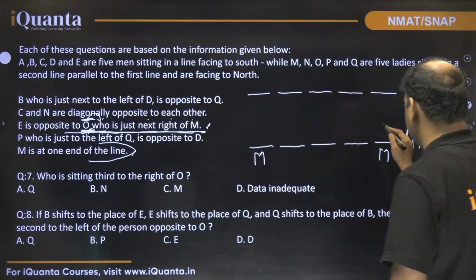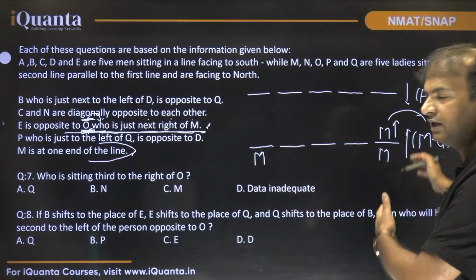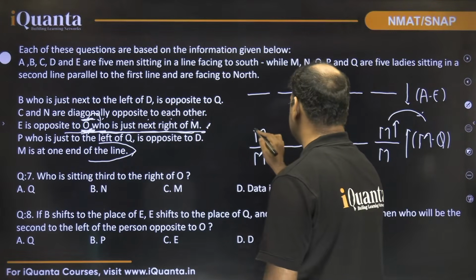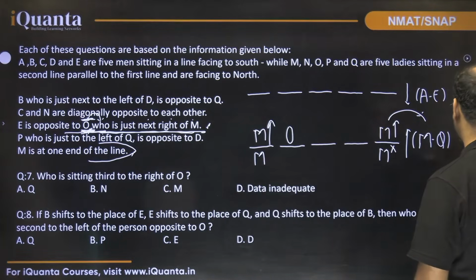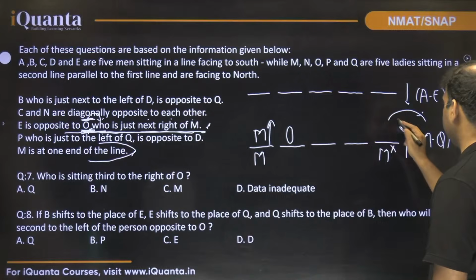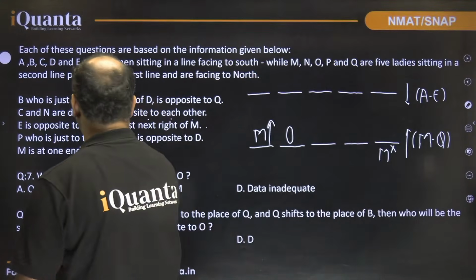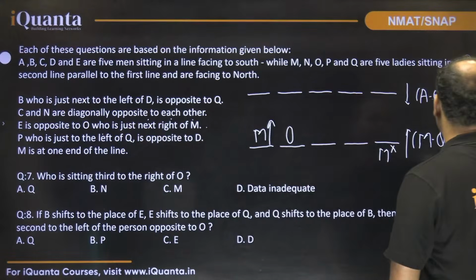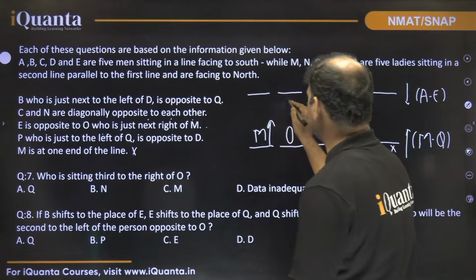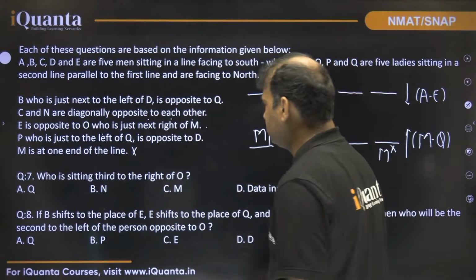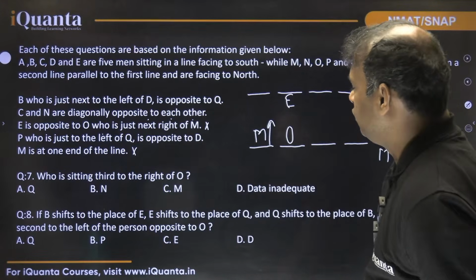So guys, if M is here, facing north, obviously we cannot place O. We cannot place O in this case. But if M is here facing north, then obviously this will be the place for O, right? Then we can fix O. That means M cannot be sitting here, and M can only be here, okay? That's good. So finally we are able to use points number 5 and 3. In point number 3, they are saying one more thing, that E is opposite to O. So let's draw E as well, who is opposite to O. Right guys, so this is how we use point number 3 and point number 5. Okay, so we have used M, O and E so far, right?